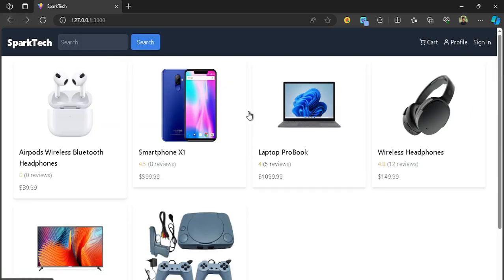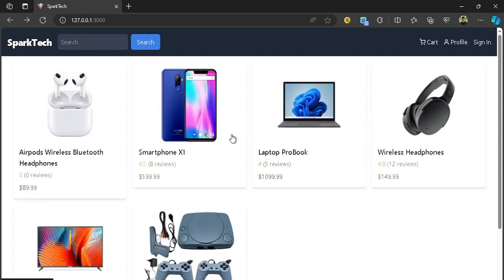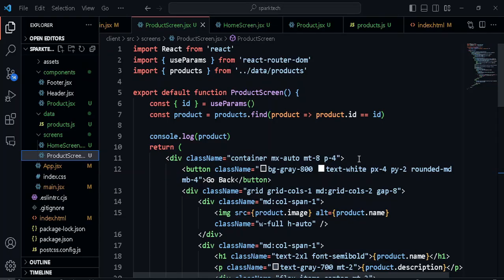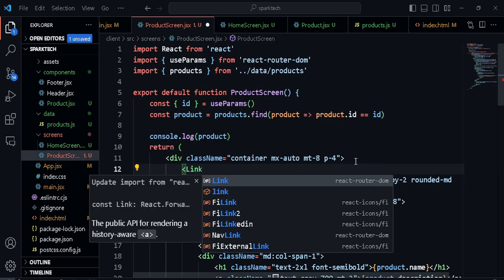All right, so there we have it. One thing is, we just need to fix this go back button. Again, we just need to provide the home route for that particular back link. So let's wrap the button in the link element, like that.